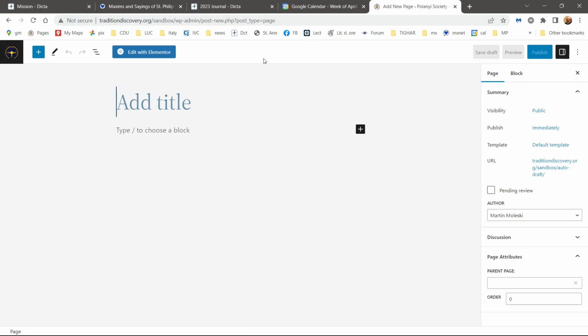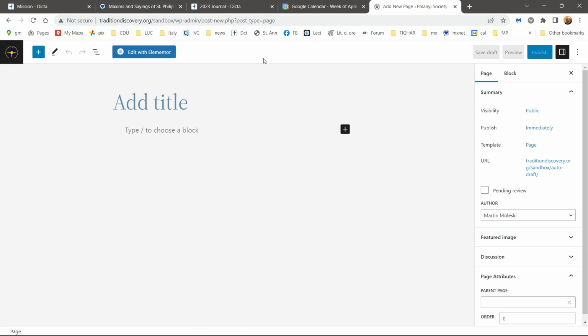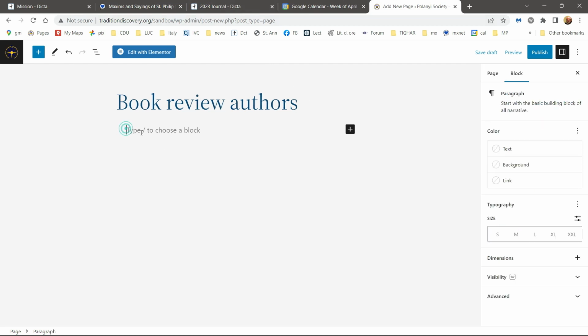And here comes the new page, and this I'm going to call Book Review Authors. Now, type a slash to choose a block. I'm not going to do that in this case. That is an interesting technique.